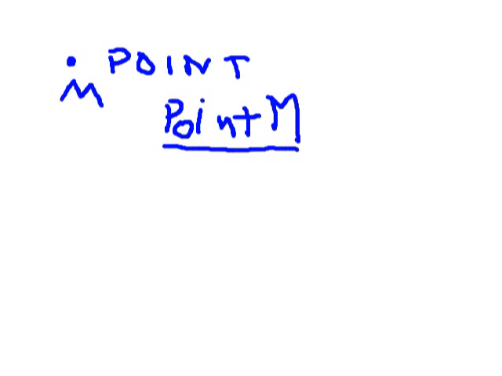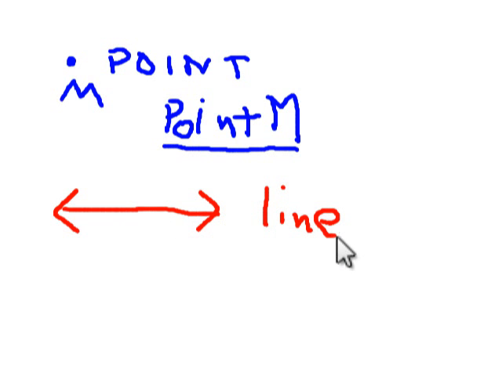So the next basic shape in geometry is a line. A line in geometry is supposed to be straight. Of course, mine's not exactly straight because I'm drawing it freehand. But the important thing is that it has arrows on the end that indicate that it goes on forever. So this is called a line. That's identifying it. So if you see a picture like that, you would call that a line.